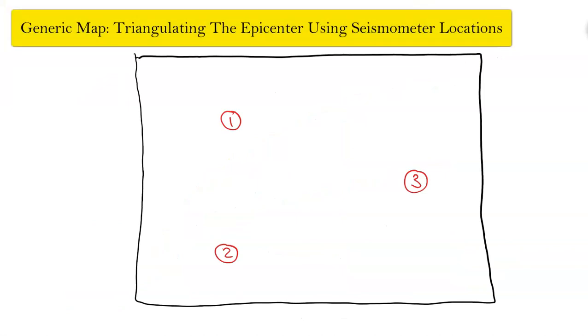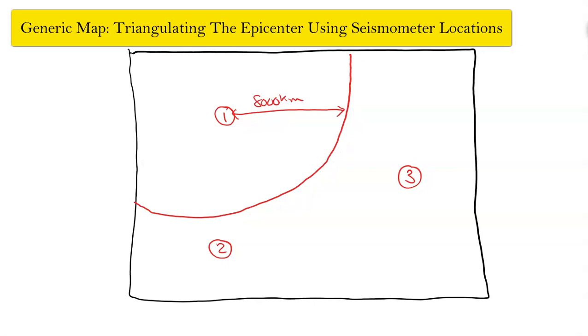So we have our locations on a map, and we have our seismogram information giving the time difference between the P and S wave. Using that on the time travel graph to find the distance, we can triangulate using 3 locations to find the exact location of the epicenter. So location 1 was 8,000 kilometers. If I draw a circle around 1 with a radius of 8,000 kilometers, it's saying that anywhere along this red line on the map is where the epicenter could be. We're not sure. We have to use more circles to narrow down where it is.